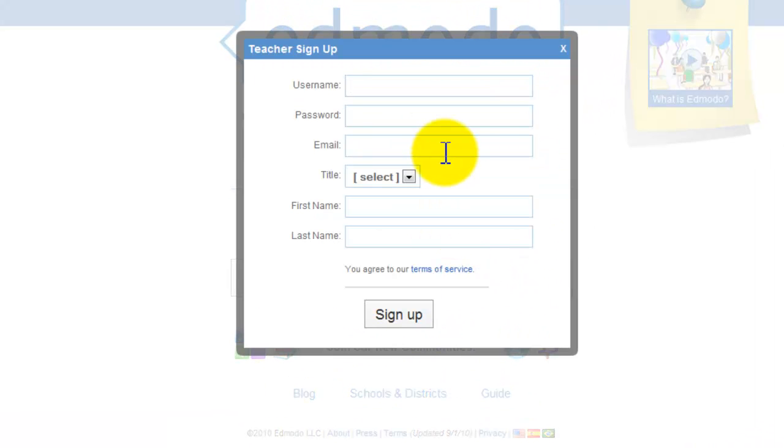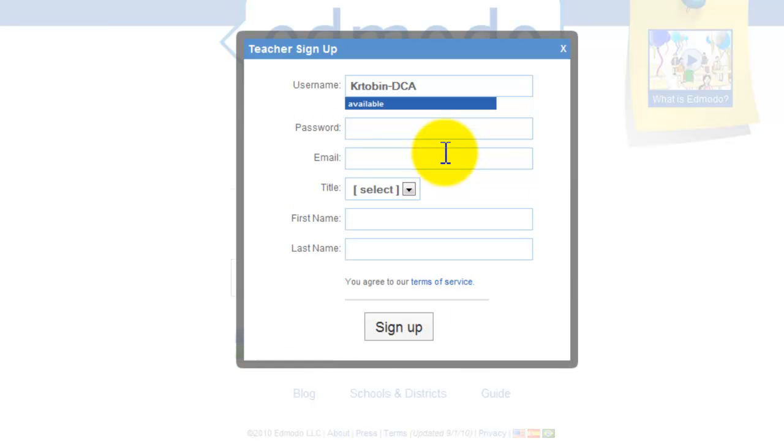So we click that, and then right away you have to come up with a username. I already have an account, so I'm going to sign my wife up because she's also a teacher. So I'm going to come up with a clever username for her. Nice and simple. Go ahead and use some school type things, and it pops up and tells you if it's available. Then we want a password. Email. It's probably good to use your school email for that.